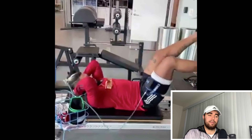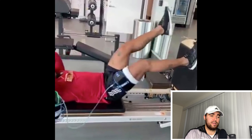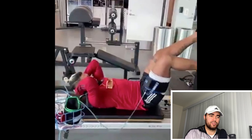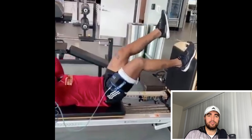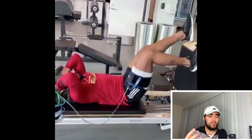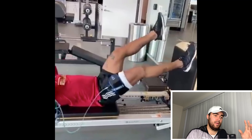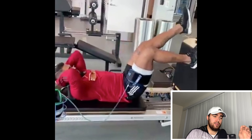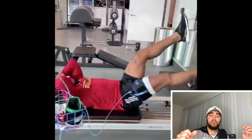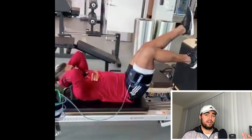In this next clip we have Josef performing a single-leg squat on a leg press machine. Notice he has a BFR device — a blood flow restriction cuff — around his thigh. This cuff limits blood flow to his leg; when done properly it can restrict up to 80 percent of blood flow to a limb. We use this in rehab for one major reason: you're stimulating a high-level workout without actually performing a high-level workout.